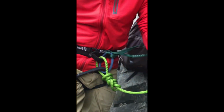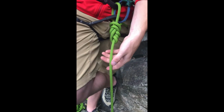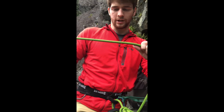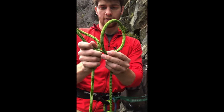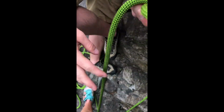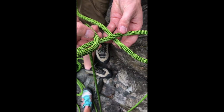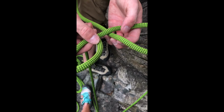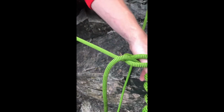Now, first time setting up a clove hitch can be kind of confusing, but the best way to do it is just to practice it a whole lot. First, the air clove right here. If I hold the rope in front of me like this, I'm going to make one loop, and I'm going to make another loop the exact same way I made that other loop. A different angle. Right hand, notice how the right strand is going over the left strand. And I'm going to make another loop that exact same way, right strand over the left strand. You see how this one's on top and this one's on bottom? That's another way to think about it. And I'm going to put the second loop underneath the first one. There you have a clove.